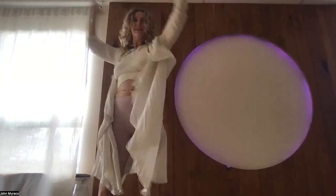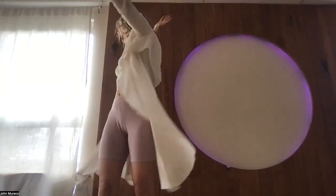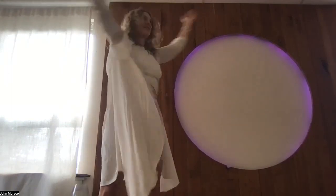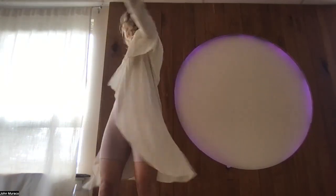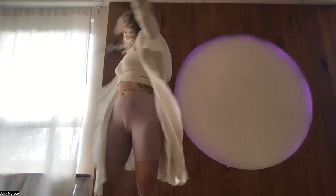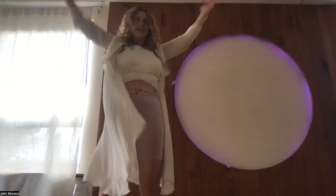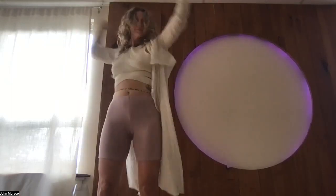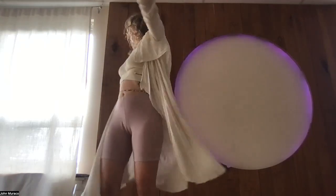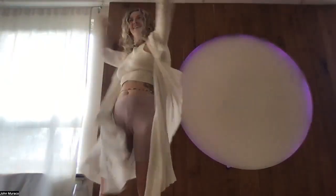Keep moving with the breath. Imagine you're just creating a vortex with your toroidal field, harvesting all the activating energy of the solstice, all of your creative potential. Breathing. Almost there. Need some music to fuel you.